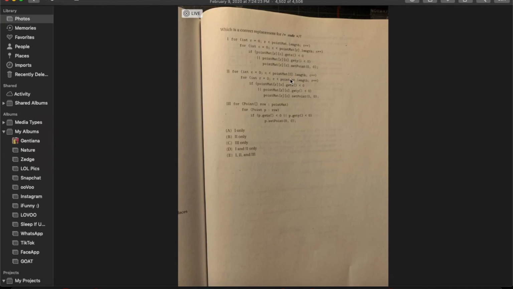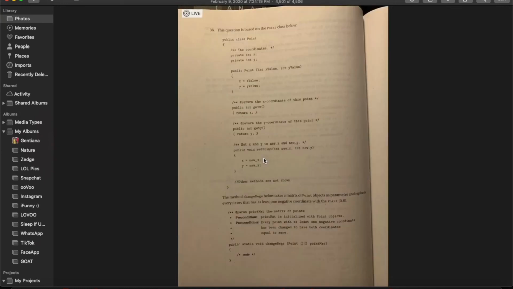So it's the same idea as a few questions ago, how a for each loop isn't allowed to alter. However, if it has a mutator method, then it's allowed. This is a mutator method right there. Therefore, it is allowed to change it. So 1, 2, and 3 all work. The answer is E to this.